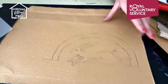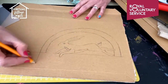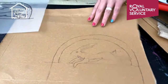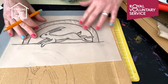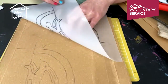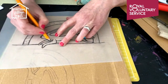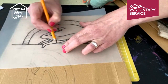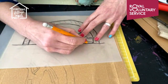And I can use this bit of card because I'm only going to be cutting out this part here. So I should have enough pencil mark left on the other side to be able to get another transfer. Just start and then double check. Yeah, that should be fine. If you've found you've rubbed all the pencil off from the back, then just go in again. Just go over the back again and restart. I'm just going to double check. Yeah. I need to sharpen my pencil in a minute.